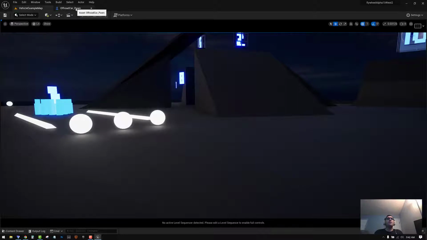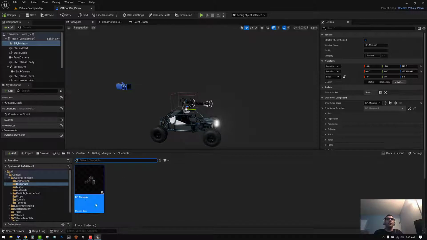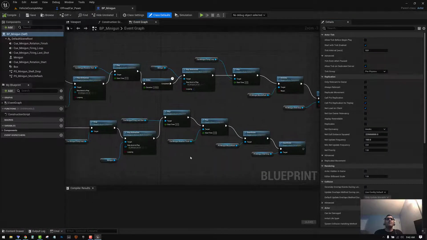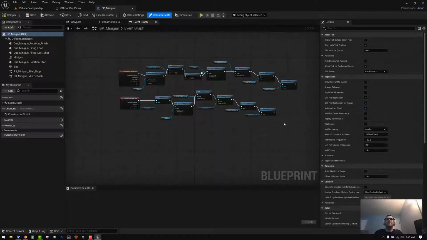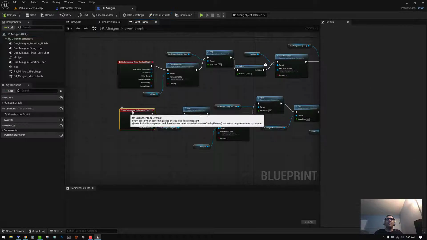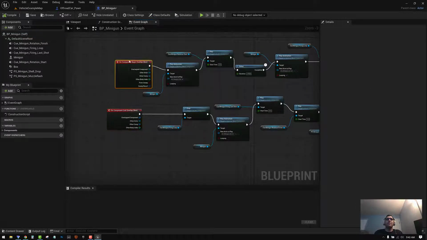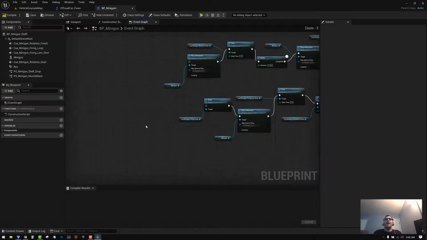Now, I want to open up my minigun blueprint, and I can see this is where the animation and sound effects and everything are happening, but we have these overlapping boxes that we don't need. It doesn't make sense for our game, so I'm just going to delete those. Those are the triggers. And instead, I'm going to add a trigger.